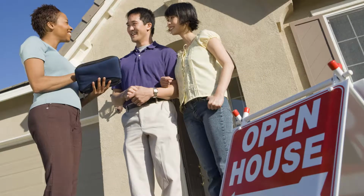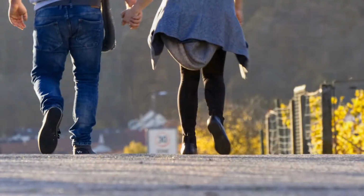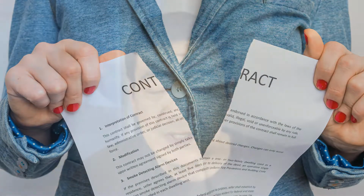And then more than 20 showings later, someone from Seattle who actually came to Spokane on 2 different occasions made a full price offer, scheduled the inspection, and then as soon as they got that report from the inspector, they walked away. Yep, they just simply did not respond and said, no, we're going to back out of the purchase contract. We did not receive any formal communication about the reason why.